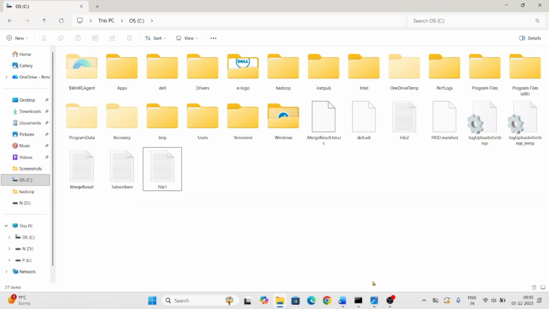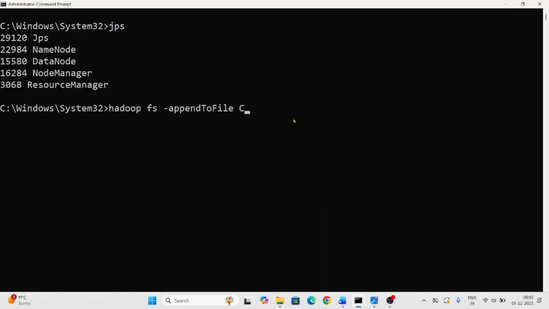Here is my local system C drive, and I'm having 2 files, file2 and file1, whose contents I want to append together. So what I do, C:\file1.txt space C:\file2.txt and space, what I do is I have to append it to my BDA folder in HDFS.